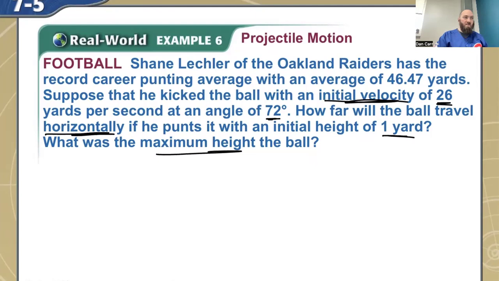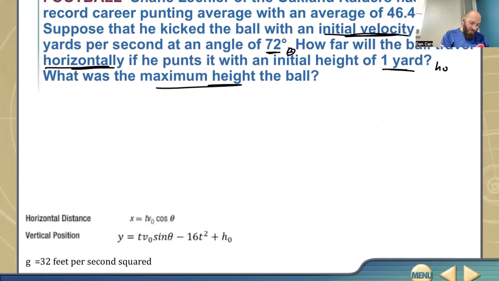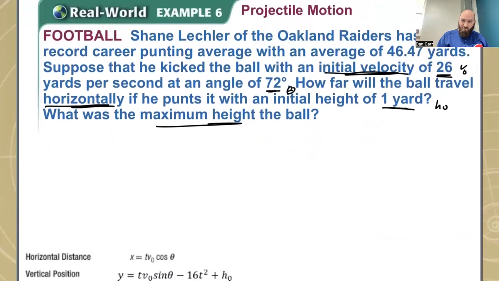So we're going to look at this. The first thing I want to do is let's figure out what we have. We have an initial velocity here. We have an initial height. And we have our theta that's given like that. Okay. But the other thing we have to be aware of is that everything is in terms of yards. If we're going to use g equals 32 feet per second squared, and we're going to use this formula, then we need to turn everything into feet.